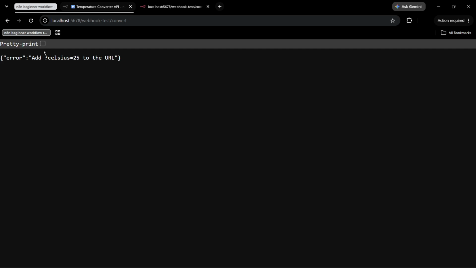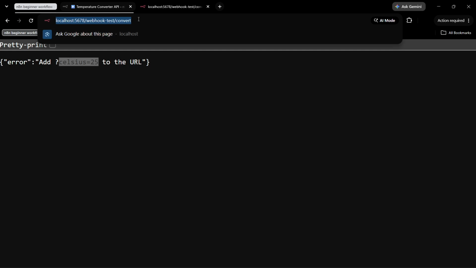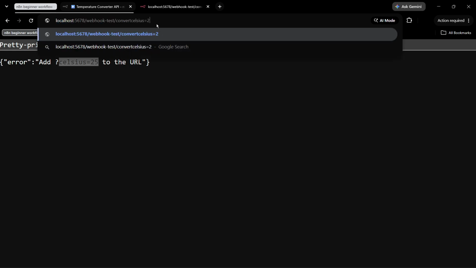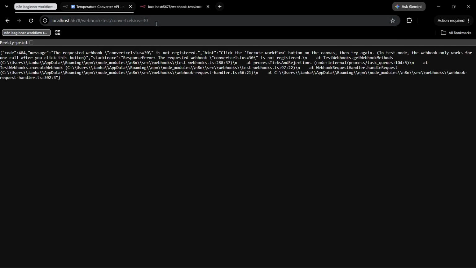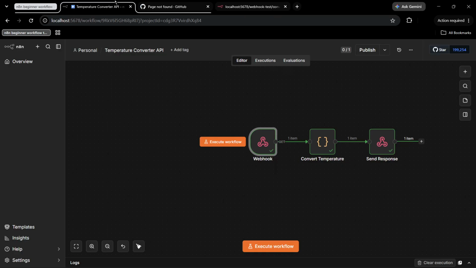And here you can see that it has given me an error because I did not add any particular thing, like Celsius equals 25. So we can add anything, like convert Celsius equals 30, and it says that the convert Celsius is not registered. Click the execute workflow button. Okay, so now we need to click onto this execute workflow button. We will execute it.